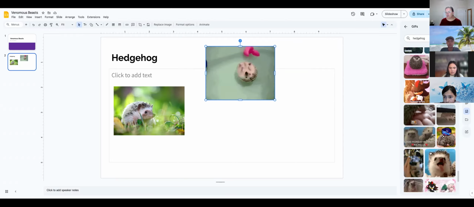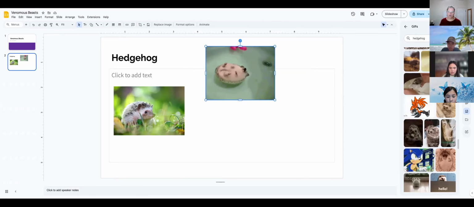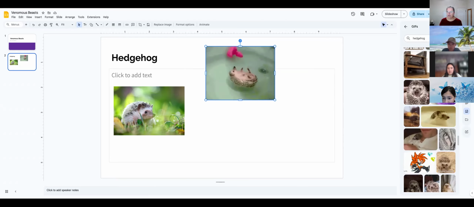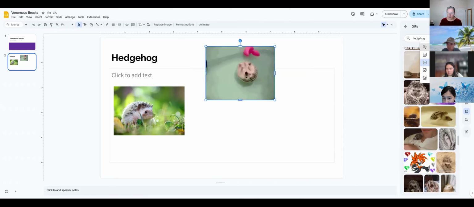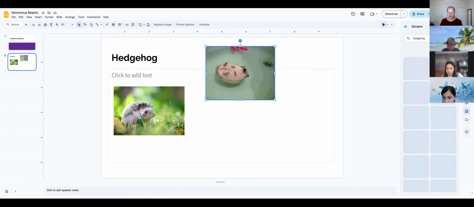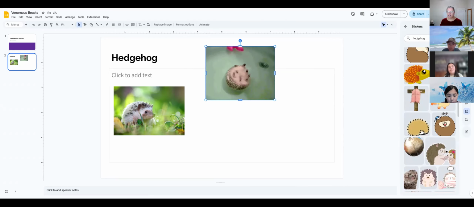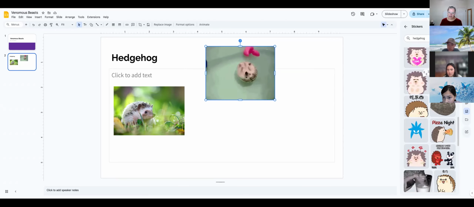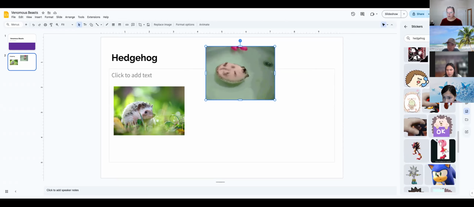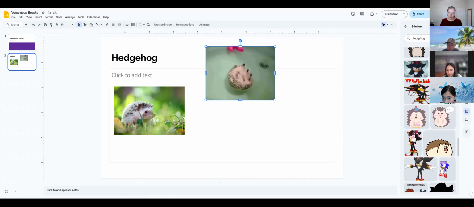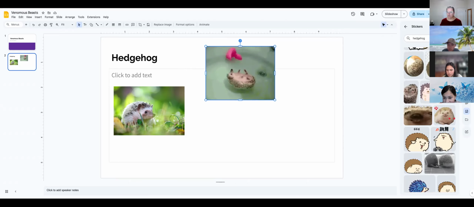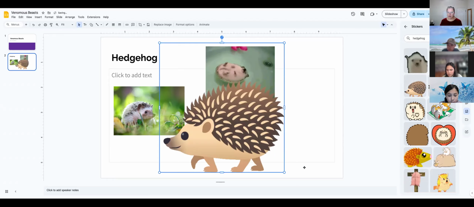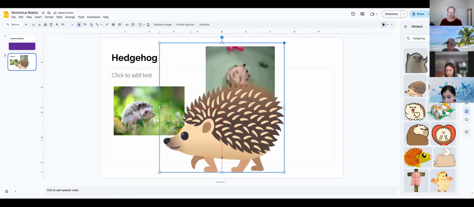Okay, and the other option, it's okay if you're not done yet. There's a lot to scroll through. The other option is in that same search bar. If you drop that list down again, you can look at stickers. Now, a lot of times the stickers are animated. That's okay if you want to pick one animated sticker, but it should be about a real hedgehog, not Sonic the Hedgehog, or a real animal, not a character, in other words. Like this one. I'll pick this one for mine.